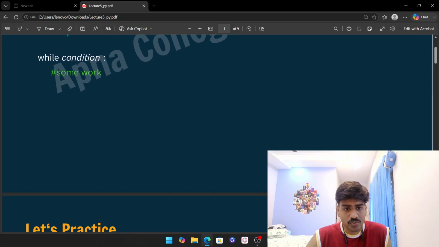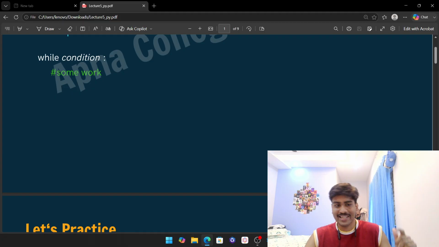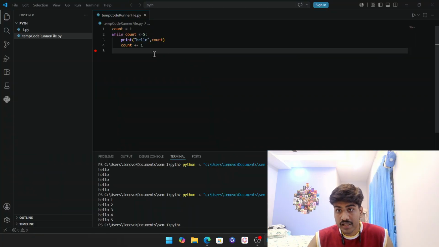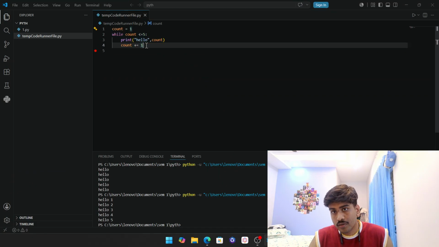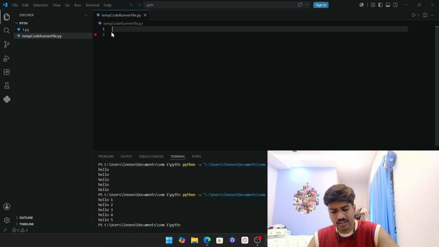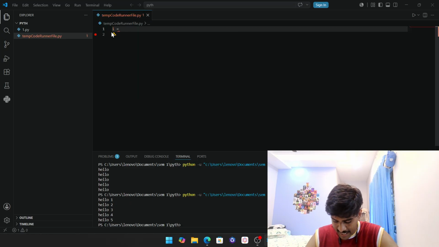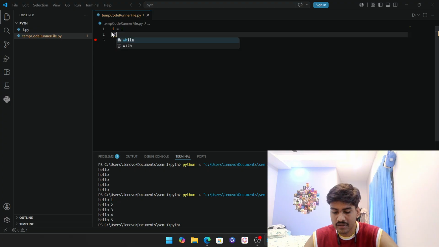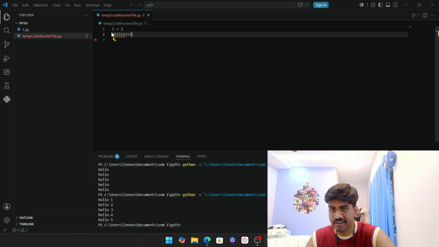Now, this is one more question over here: we have to print numbers from 1 to 5. This is an interesting question. We would do this so that everything is clear, right? So, I'm assigning a variable as i. It is starting from 1, and I have to print from 1 to 5, right? So, i is equal to 1. While, what is the condition? That i is less than or equal to 5.